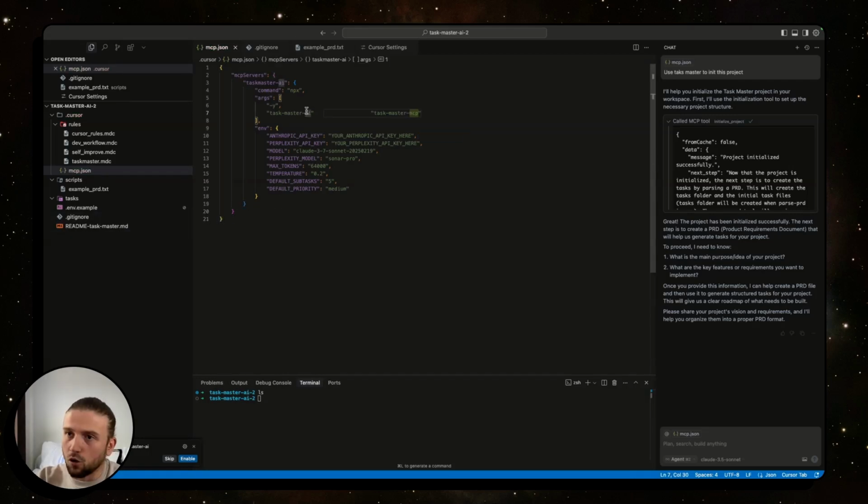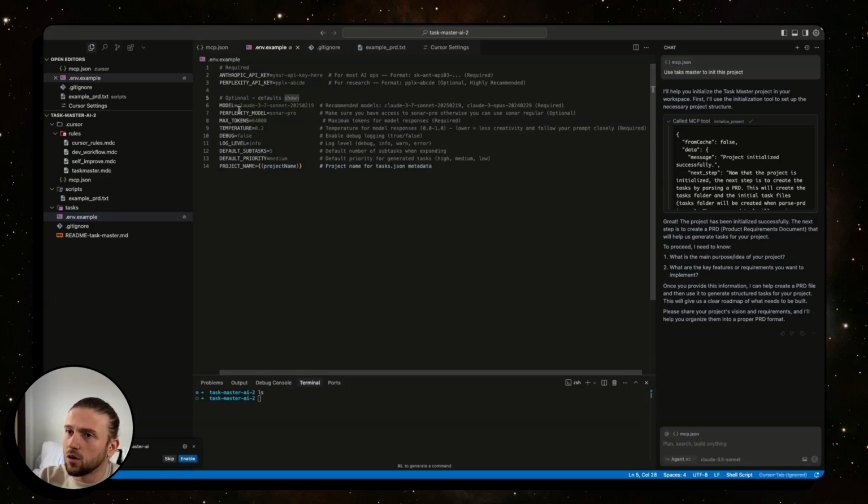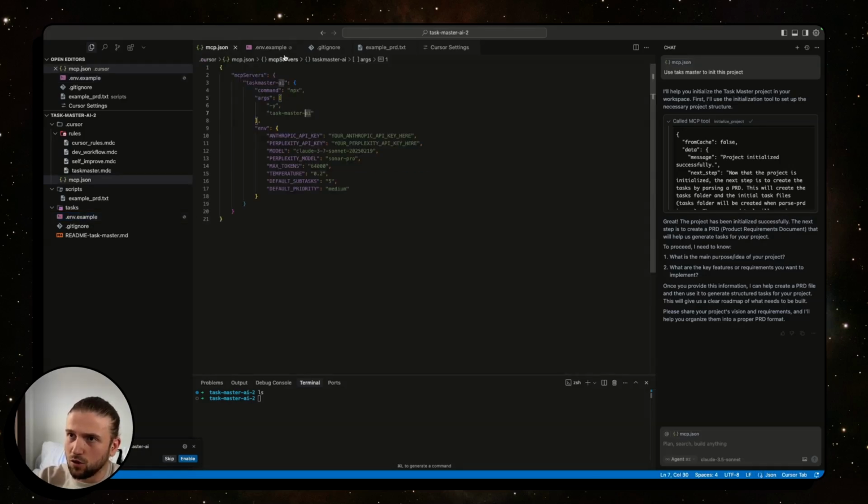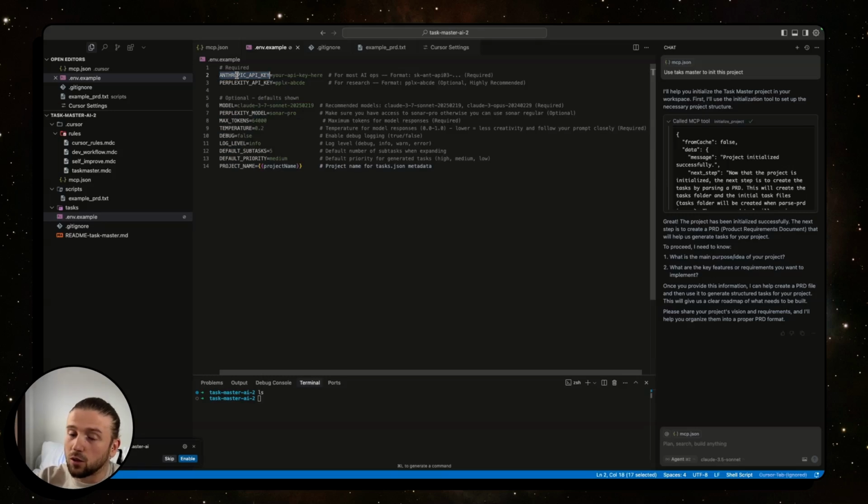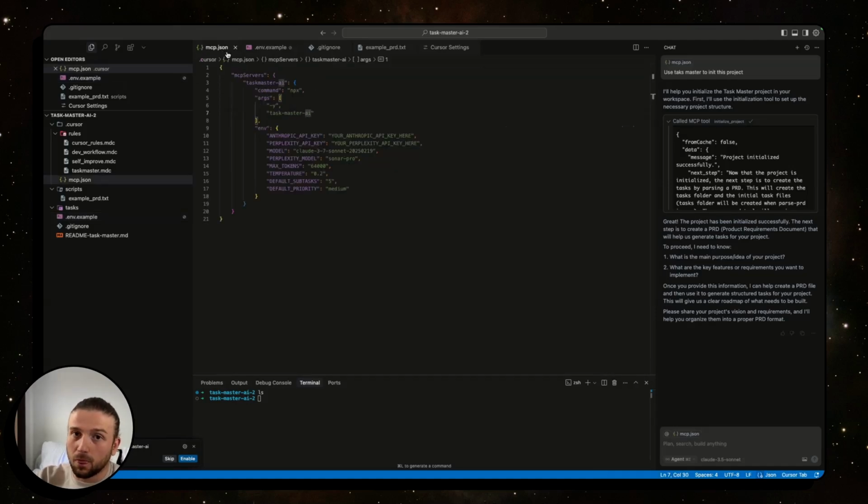Okay, so let's look at a little bit more of what it has given us here. It's given us a .env example. These are all of the environment variables that you can pass through to the MCP. You can see them here. Their Anthropic API key, which we're going to need for generating tasks and for the general process, and then Perplexity API key, which is for researching little sections. Very useful as well. And they all come into here. This is for the MCP server, but they're also the same things that you can pass directly to the CLI command line tool, which I will show you in a second.